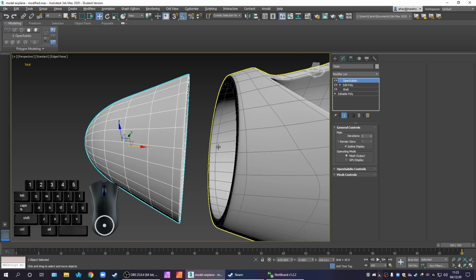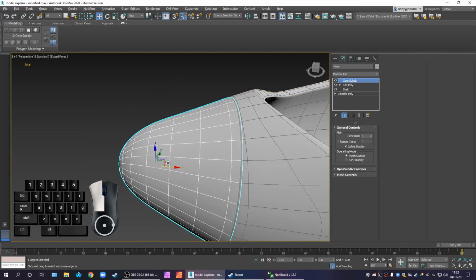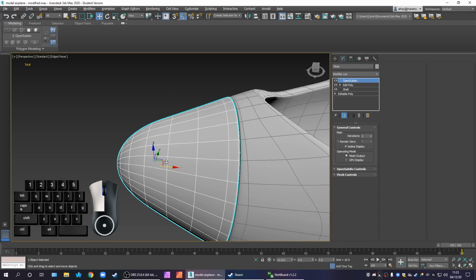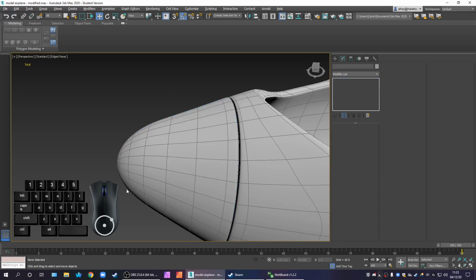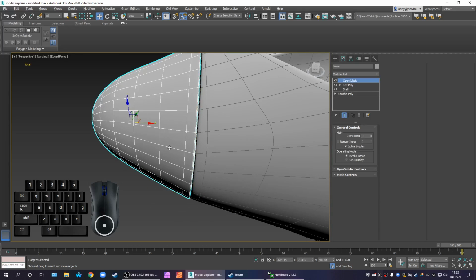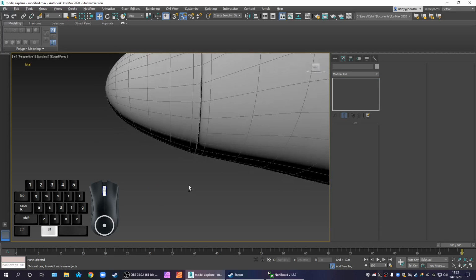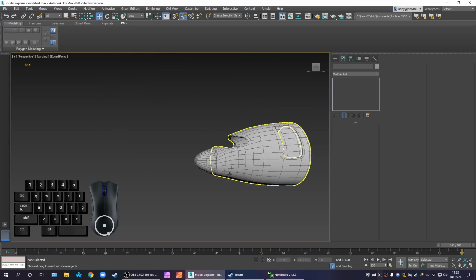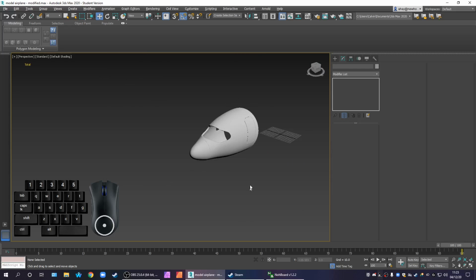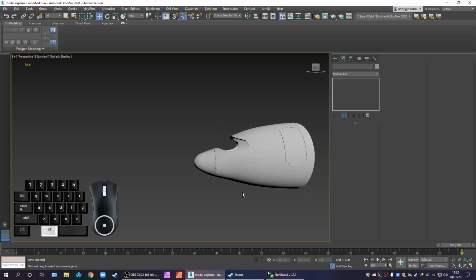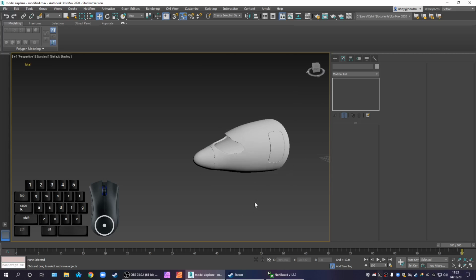A little overkill, but I just want it extra clean. And that's going to look pretty nice. Yeah, I think that's going to look all right. That almost looks like the seam we had there, or wanted there.